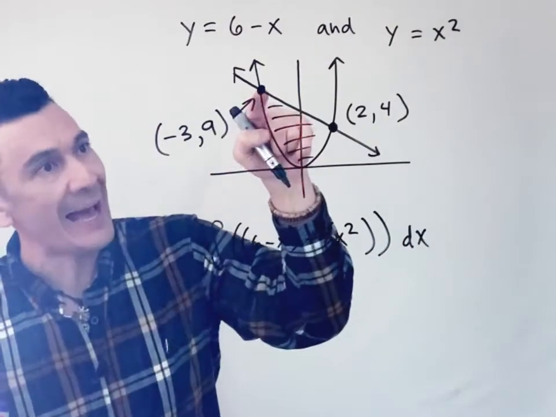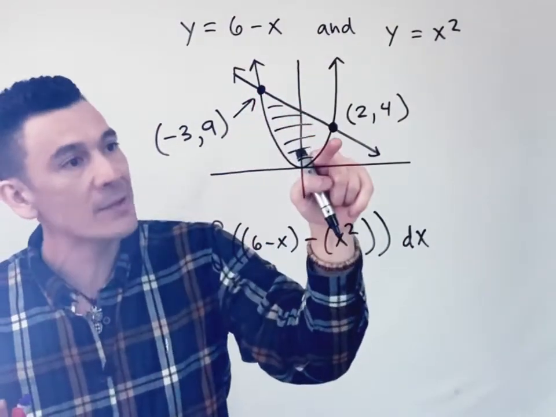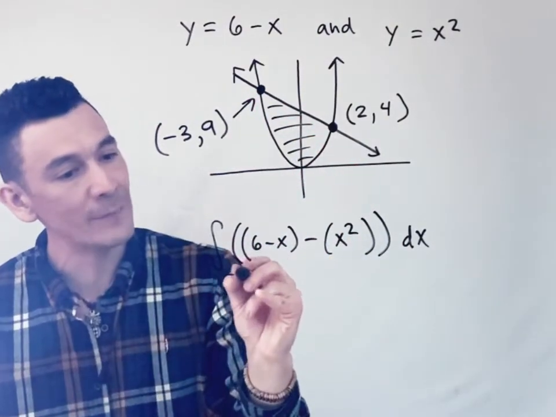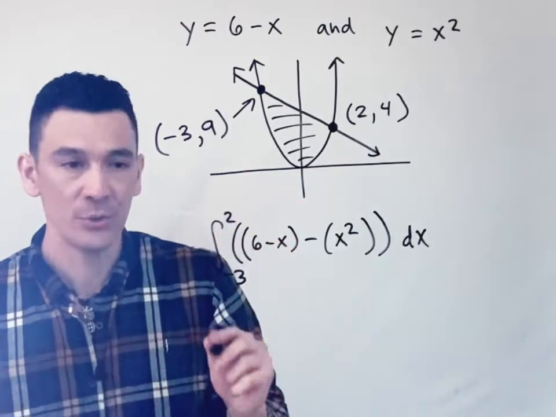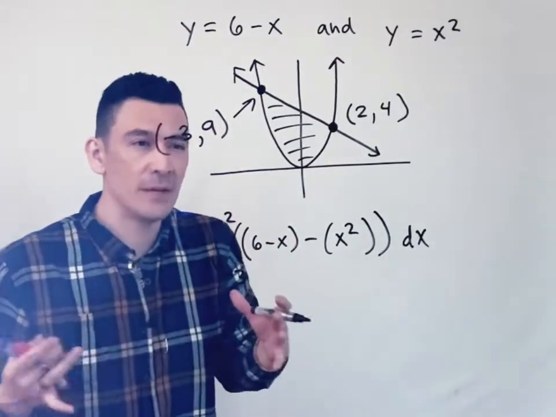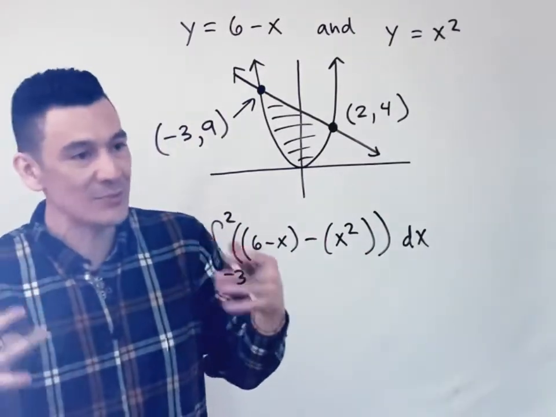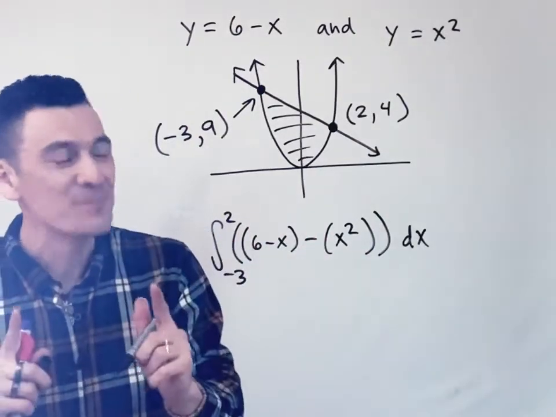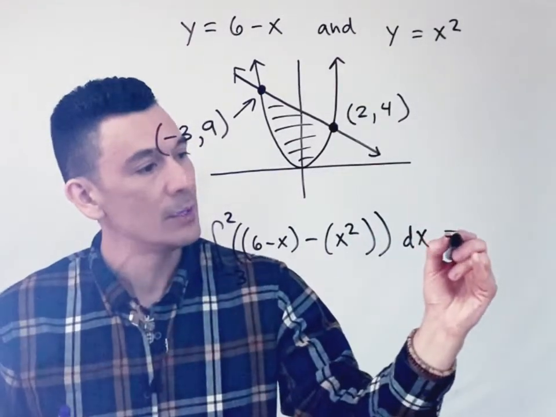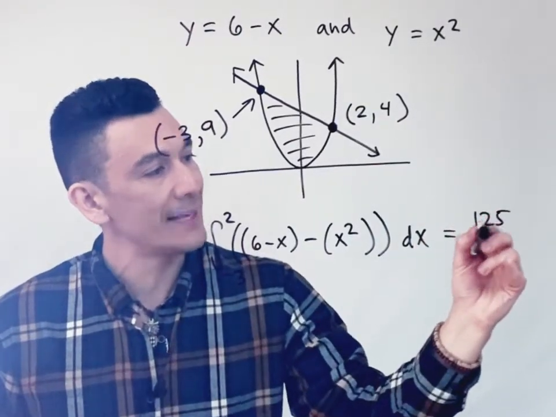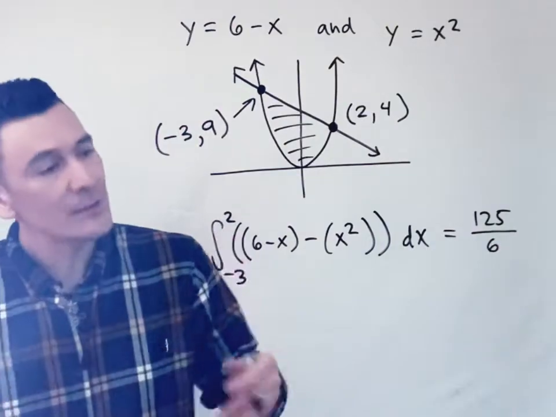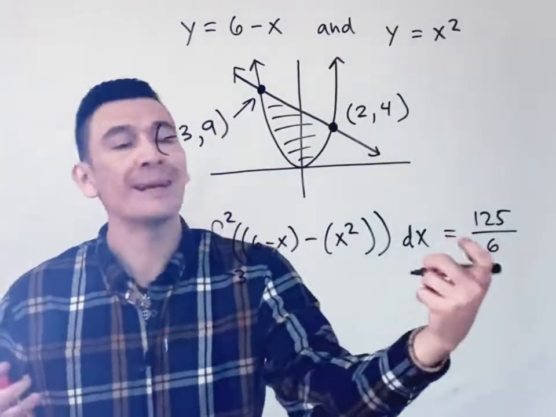So you're going to use the x coordinate here, the x coordinate there. So we're going to go from -3 to 2. Now, the purpose of this video is not to do the actual arithmetic of things. It's to demonstrate how to do this in terms of y. So here, let me just tell you that you do all of the antiderivatives, you evaluate it from here to here, you're going to get this number.